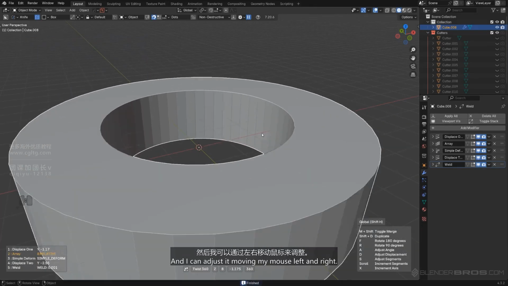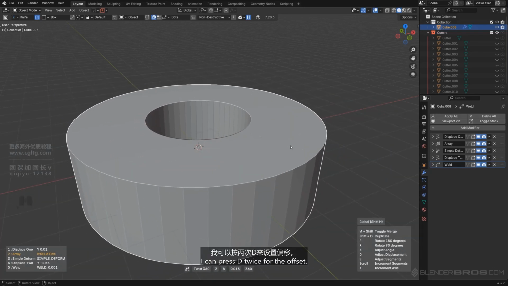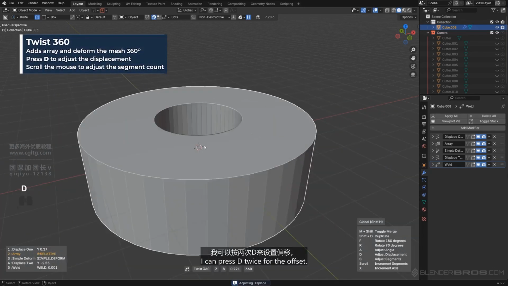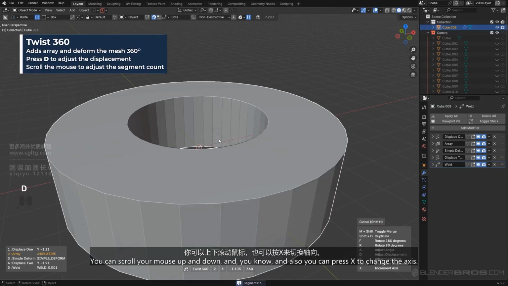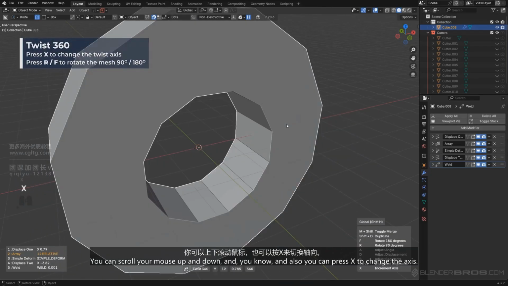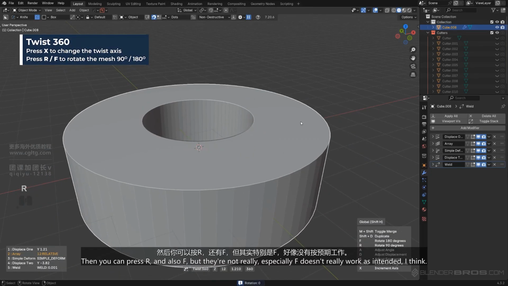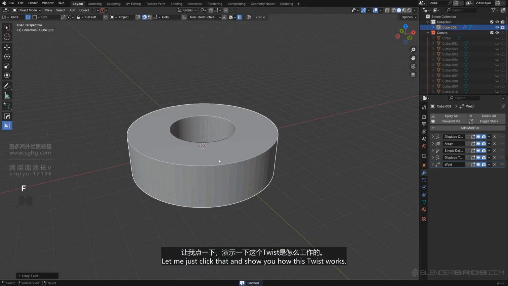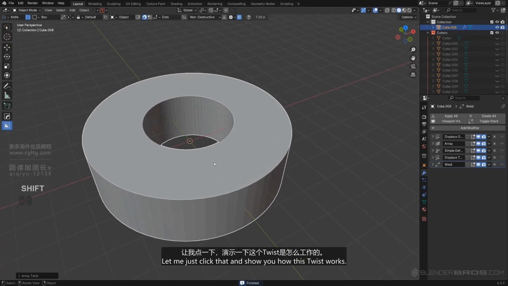I can adjust it by moving my mouse left and right. I can press D twice for the offset. You can scroll your mouse up and down, and you can also press X to change the axis. Then you can press R and also F, but they don't really work, especially F doesn't work as intended, I think. Let me just click that and show you how this twist works.